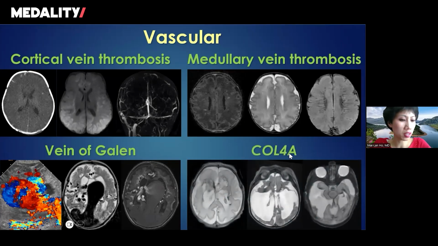And this is a good one to know. The collagen 4A mutations can cause neonatal or even antenatal hemorrhagic porencephaly. Essentially, the collagen 4 in the vessel walls can give you hemorrhagic strokes throughout life, right? So if you see a fetal MRI or a neonate with a bunch of hemorrhagic porencephalic cysts, right, you really have to invoke this diagnosis.